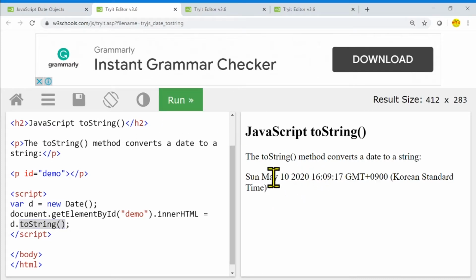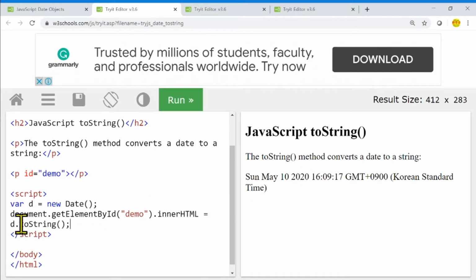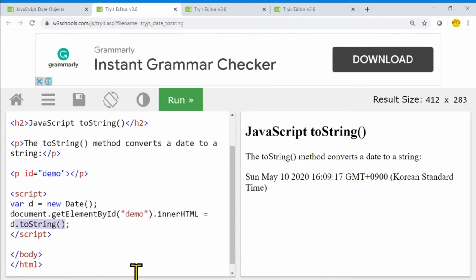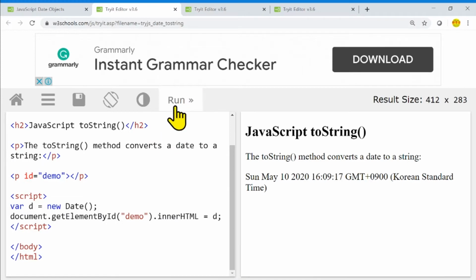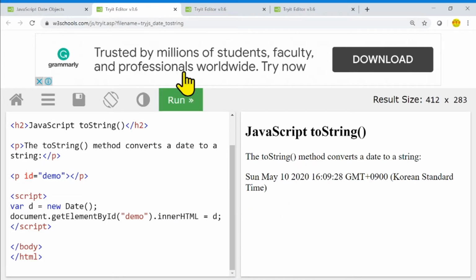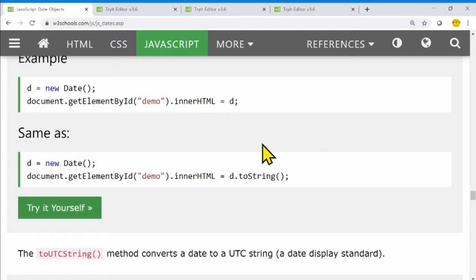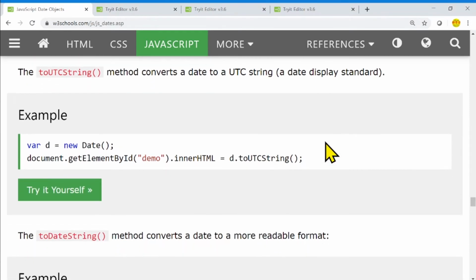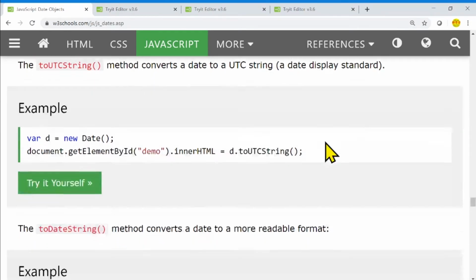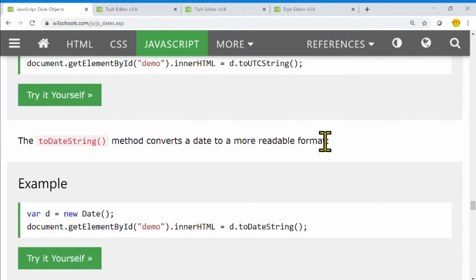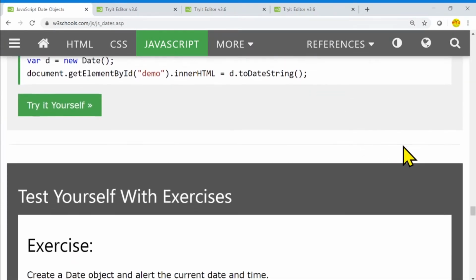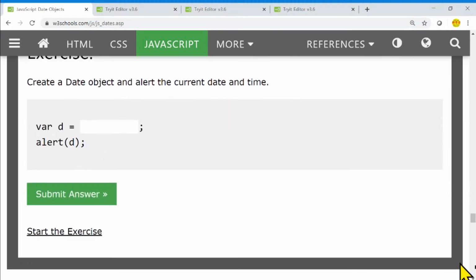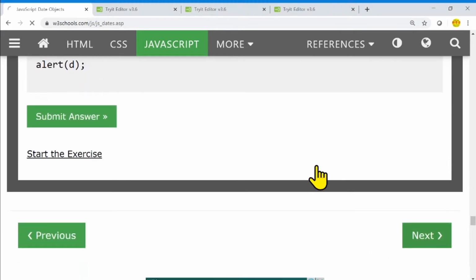Even though we are not using this method, we can get the same result like this. We observed already in the previous chapter that even though we are not using the toString method, we can get the string output there. Okay, you can try others. Let's move to the next.